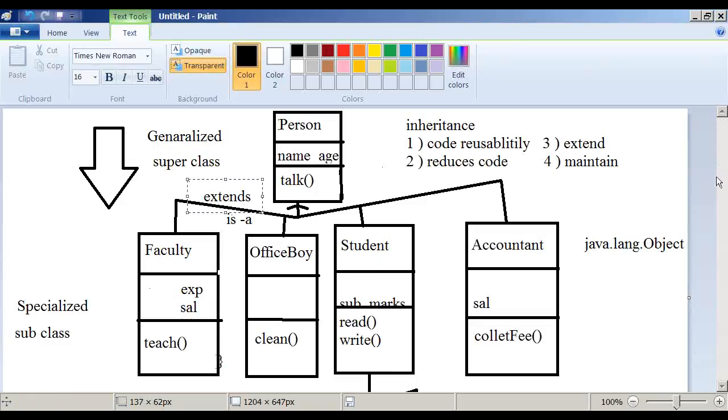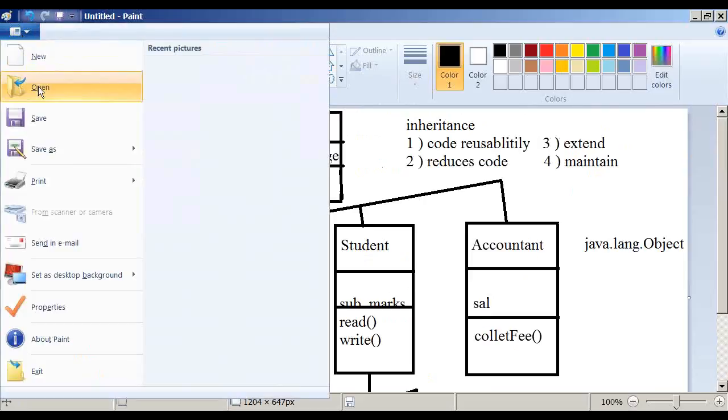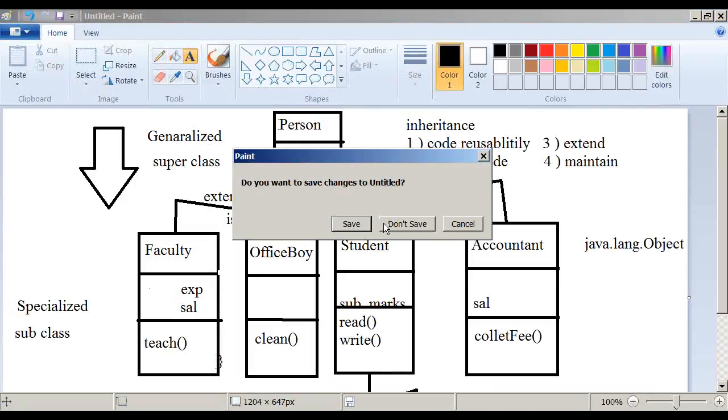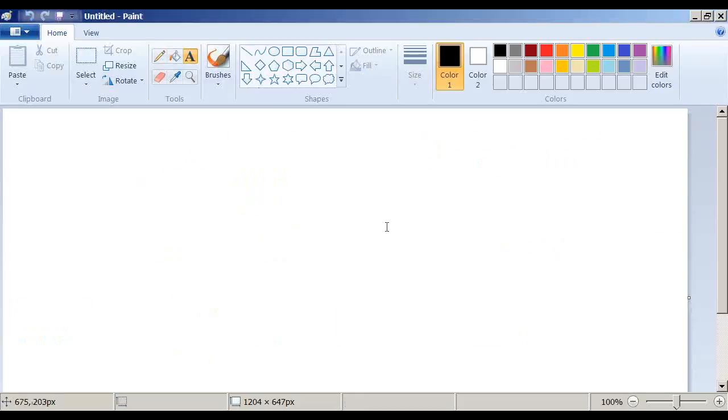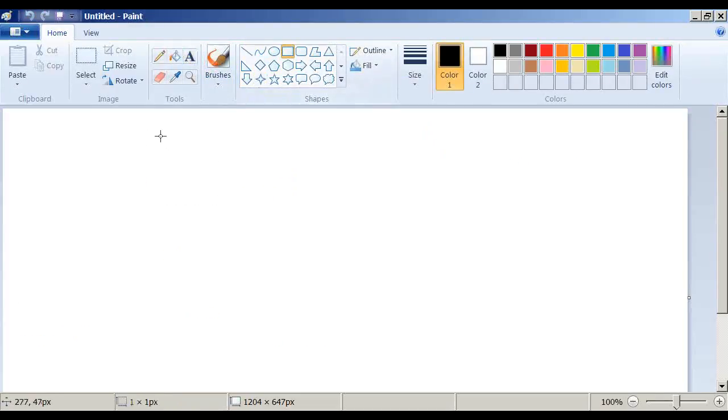Now let us try to write these things here. But there are different ways you can arrange these classes. We have different types of arranging these classes. What we have here is just a hierarchical manner only. Now you can arrange these classes in a different way. So there are some different types of inheritances possible here.